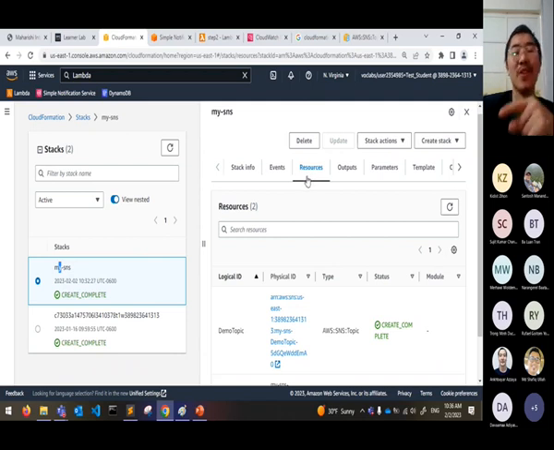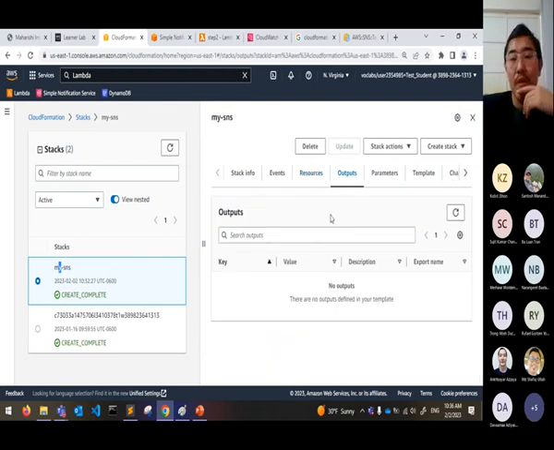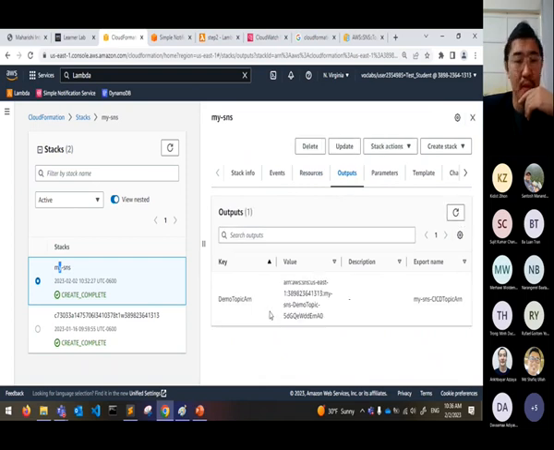When I create my second stack, the S3 stack, and deploy S3 with CloudFormation, you would notice the output here. This is what it exported, and you can use this to use this topic in other templates.